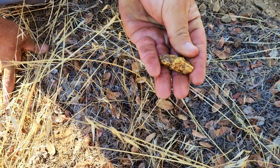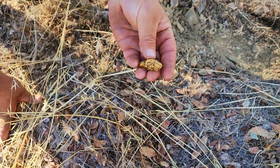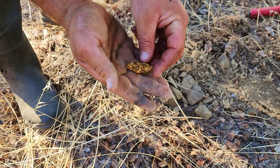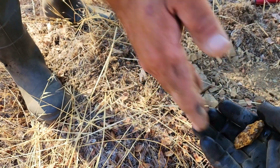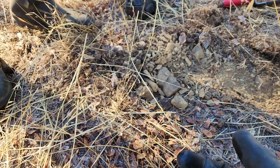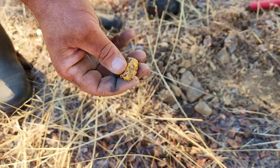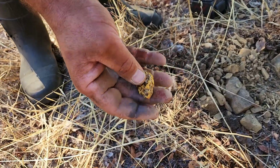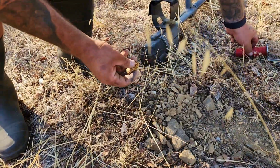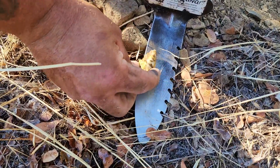Yeah, isn't that crazy? Wow, so that's what it looks like, huh? Dude, look at how much of it's in there. Yeah, it's just gnarly and it's just loaded. What do you think, there's an ounce in there? Think so? Yeah, maybe, I don't know. Three-quarters, almost, maybe right at an ounce. It's close to an ounce, yeah. I am excited. And look at how it's been tumbled, like it's all smooth looking. It's not raw and gnarly.